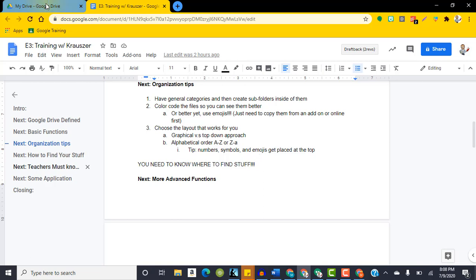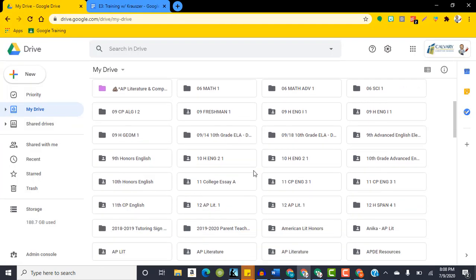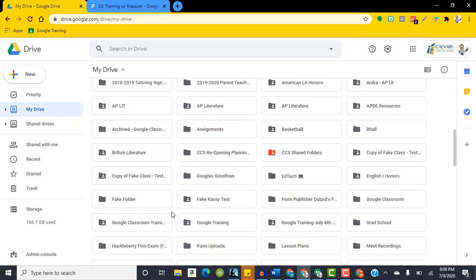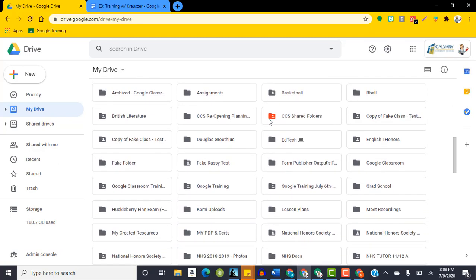Now, another thing that you can do is color coordinate the files. Now, some of you are probably getting very happy at the notion of color coordinating. As you can see, I don't really do that, but I do have a couple ones. As you can tell, when I just created that Google Classroom folder, I don't even know where it went because I have too many folders and they're all gray, right? I can know that it's in alphabetical order, so boom, here it is, Google Classroom. But it should be easier than that.